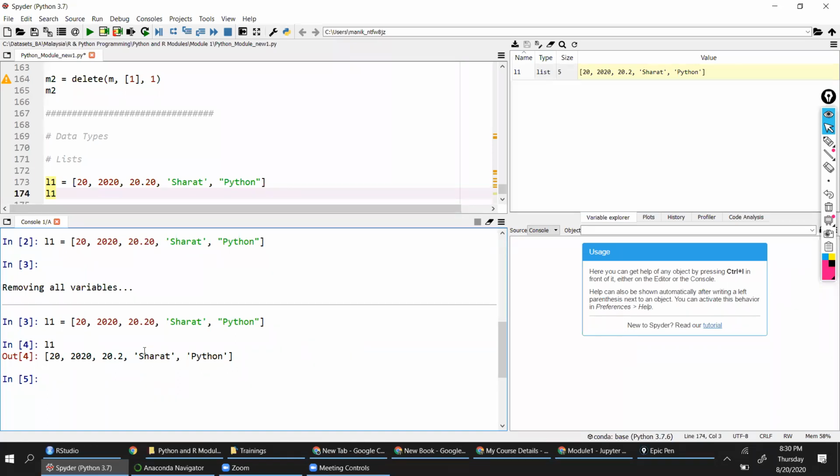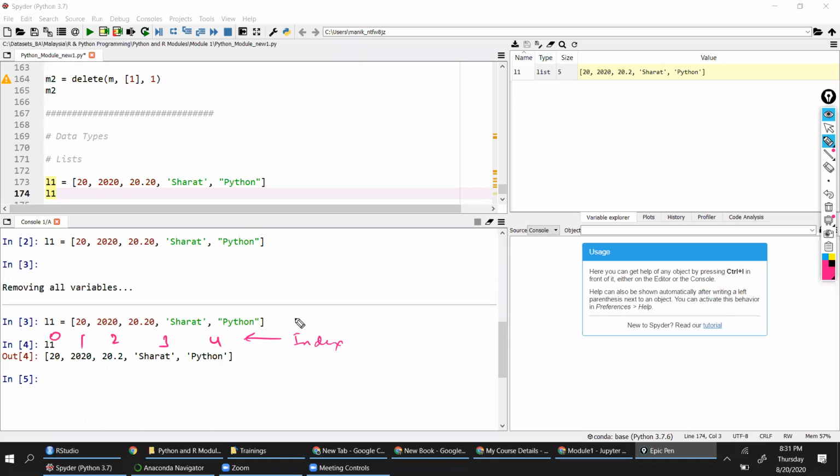Okay, so this is about lists, friends. We have created a list. As I said, lists are basically ordered. I mean, the list data that you are defining is ordered. It has an index to it, and that index starts from 0. You're familiar with this, right? We have already seen this in arrays also. 0, 1, 2, 3, 4. That's the index, starts from 0. And you can access the value using this index, just like how we did for arrays.